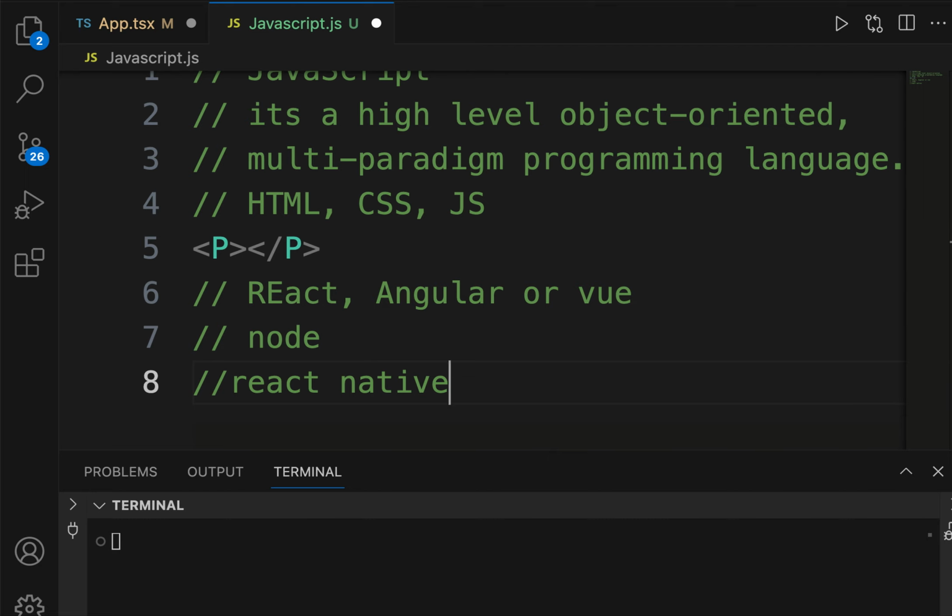And by the way, ES stands for ECMAScript. After ES 2015, there is now a yearly new release with a couple of new JavaScript features.